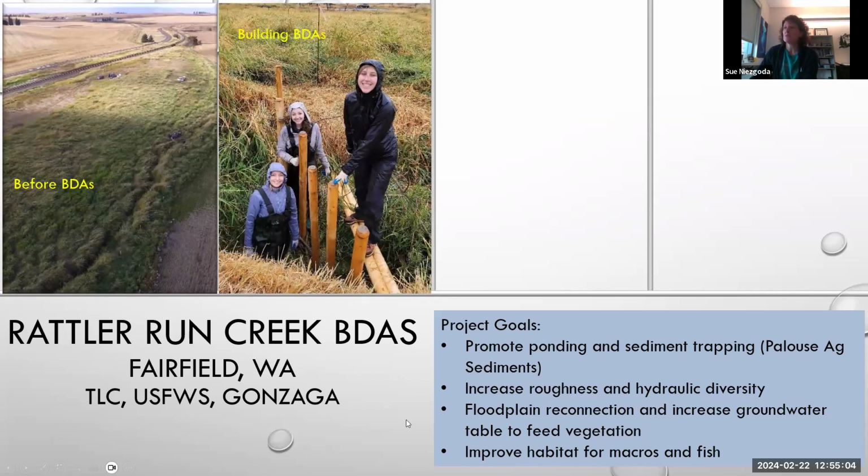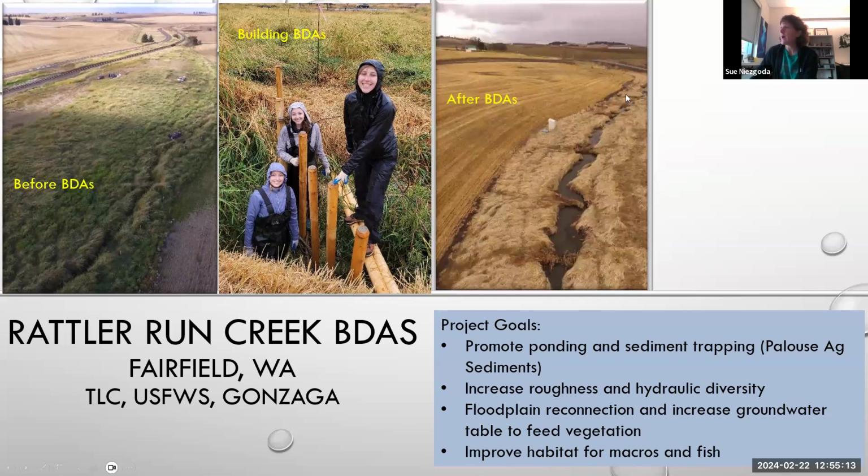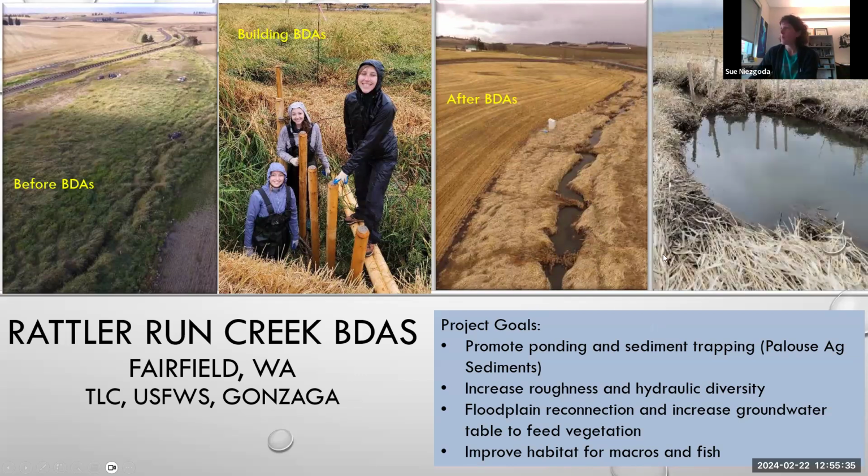We ended up doing this in phase 1 in 2018, and then we came back and added a bunch more in 2022. In the after photo of the BDAs, you can see we put in different types. I'll talk about these different types of BDAs in just a second with Thompson Creek, but we put in some constrictor dams, primary and secondary dams, starter dams, and channel spanning dams, all attempting to create ponding and slowing of the flow, and then hopefully get the flow to kick back out into the floodplain again and raise that groundwater table up.